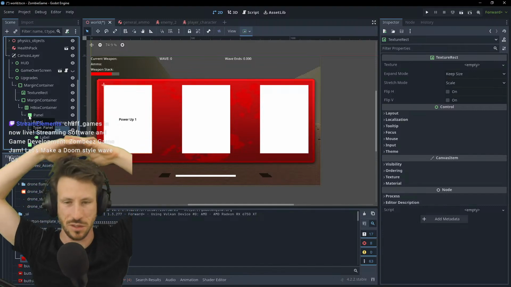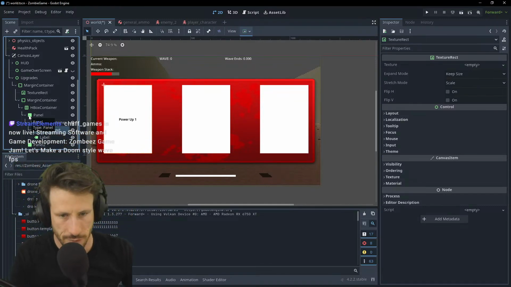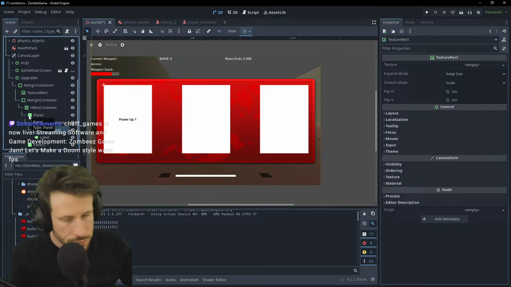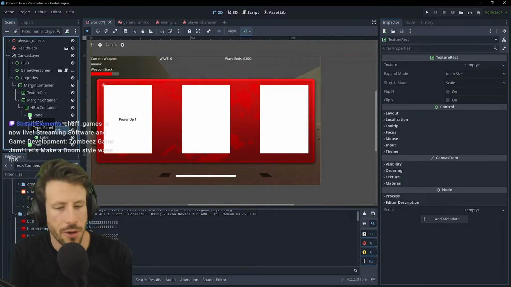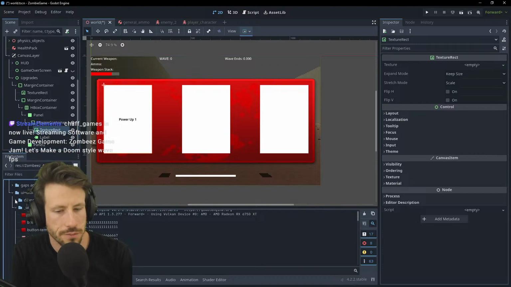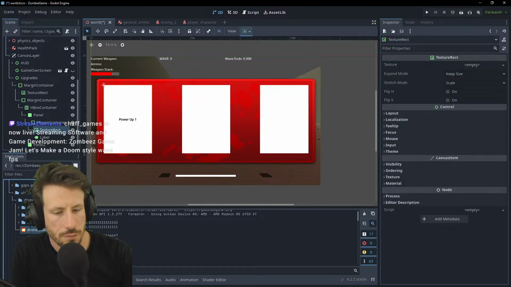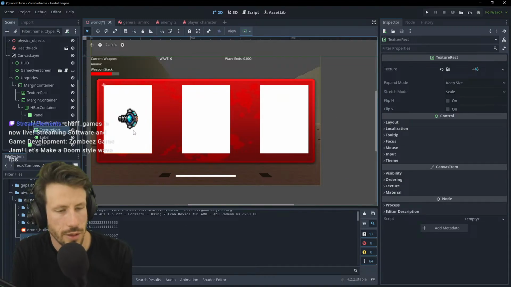Like, I don't want to spend too much time creating custom art for a game jam. Especially when you're meant to just use it. So, yeah, we'll have to work on that, but we just need a placeholder. There's a drone. Let's just put that in. And we're going to have to put that in another panel so it's clearly visible.